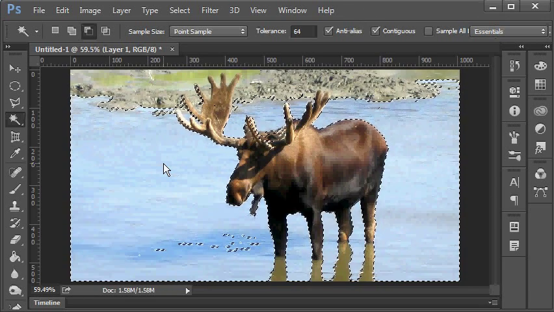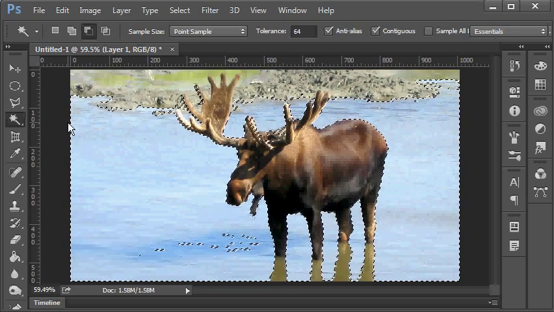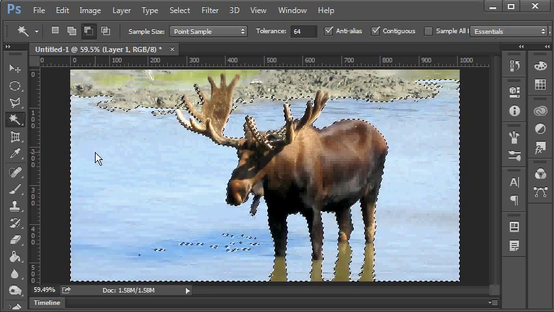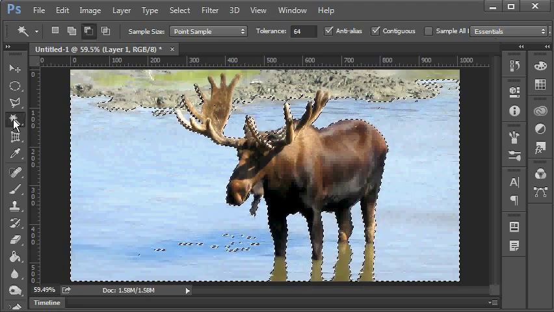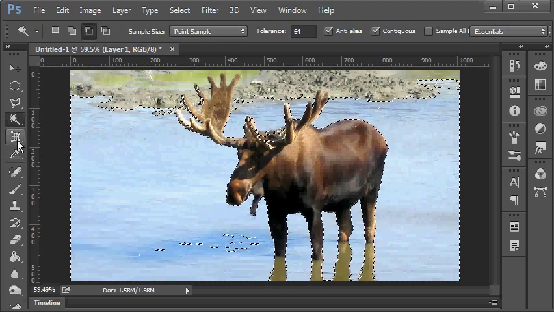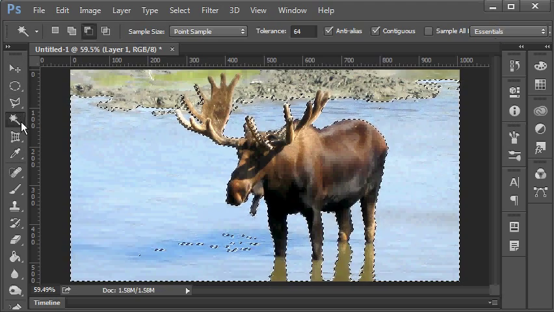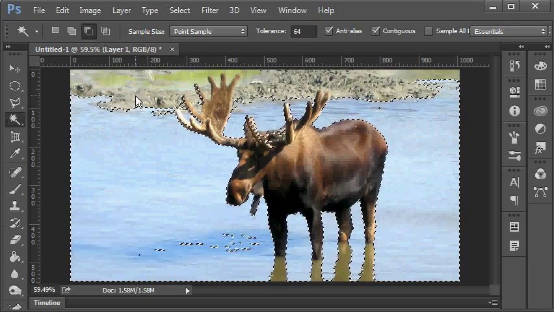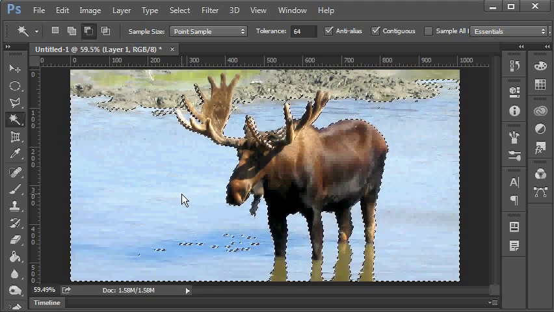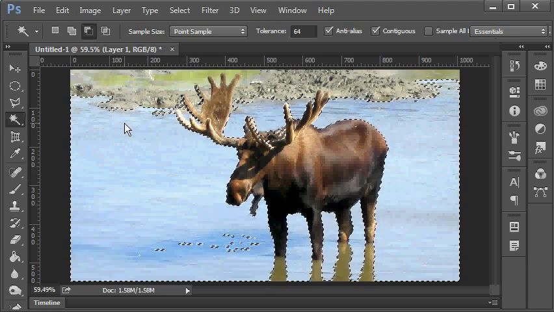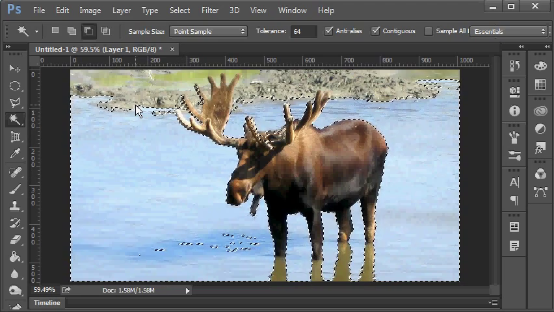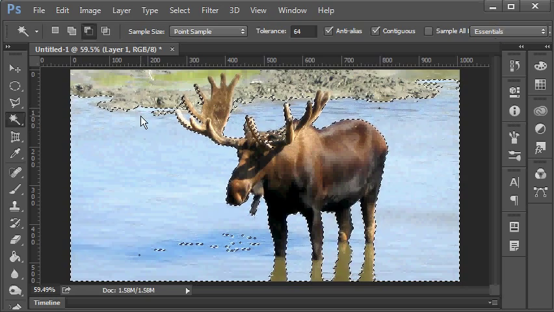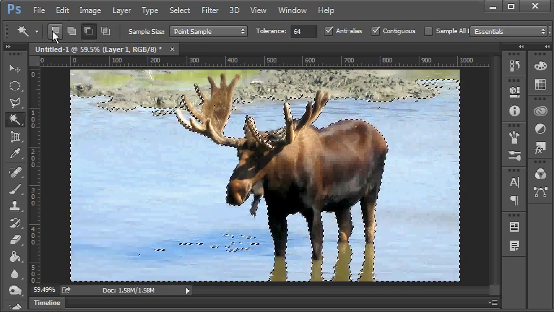So, we're continuing to look at selections. My magic wand is selected, even though I think what's recording for you is the typical cursor. But you can see over here in my toolbar which tool is currently selected. And also at the moment I have this subtract from selection option set, meaning that every time I click elsewhere with the magic wand it's going to remove pixels from the selection based upon their similarity to the colour of my selected pixel. So I'm just going to change this back to the default for later.